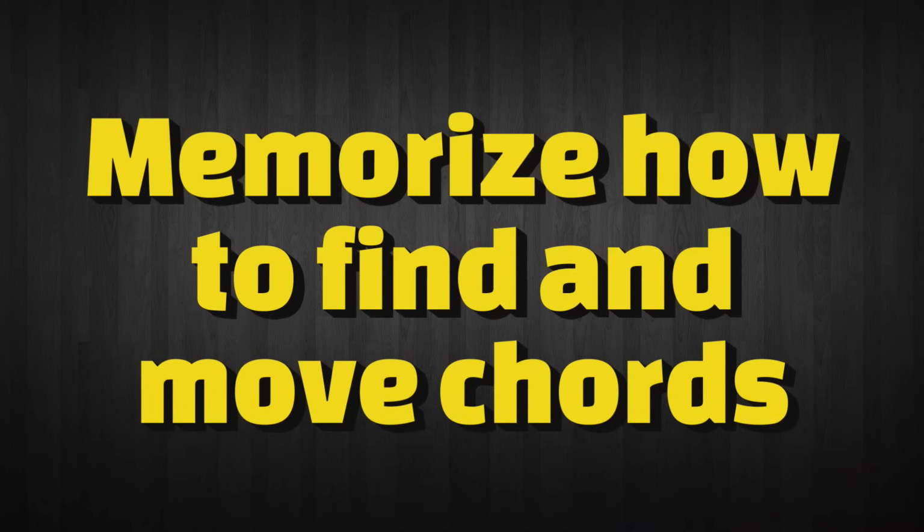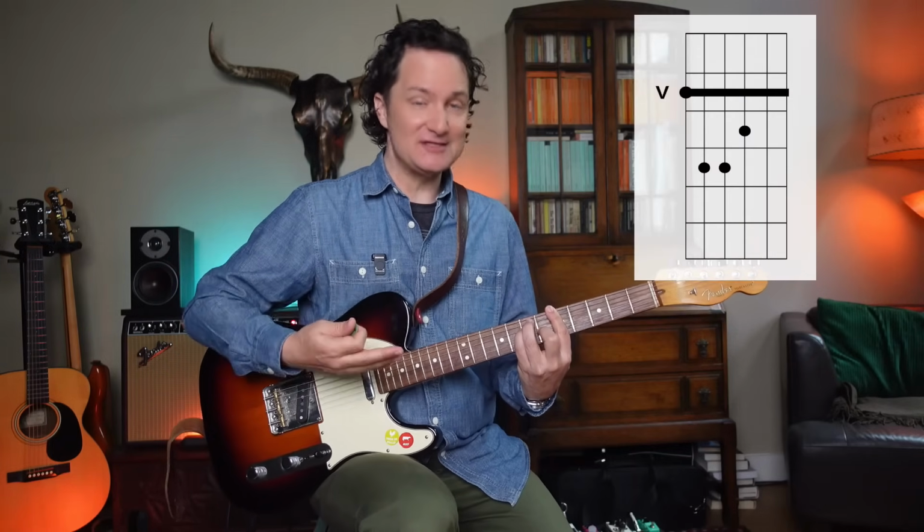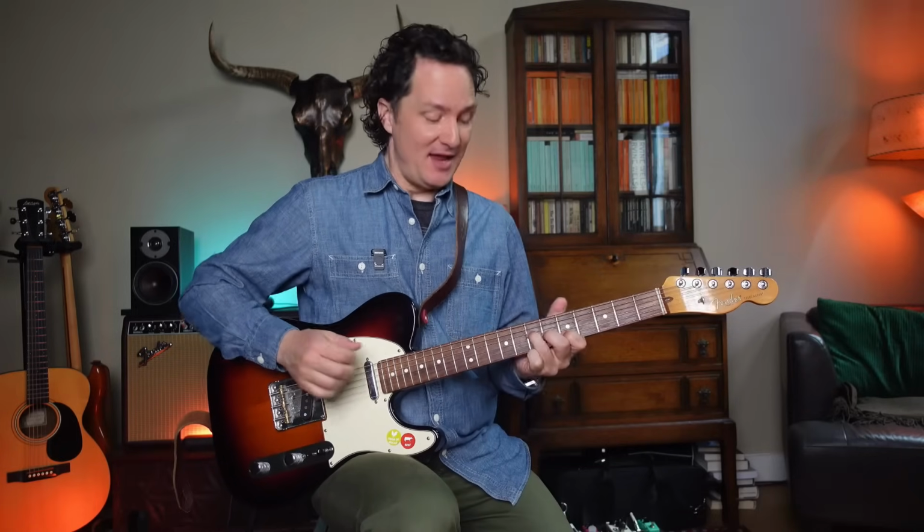And where does it come from? Again, we want to remember the principles of how we can find these things whenever we need them, not just if it's A. In this case, it is A. It comes from, again, just a big bar chord. It's just a triad. It's root, 3rd, 5th. And it's inside that big bar chord. If you can kind of picture where those notes are, it looks different because we're using different fingers, but it's there.